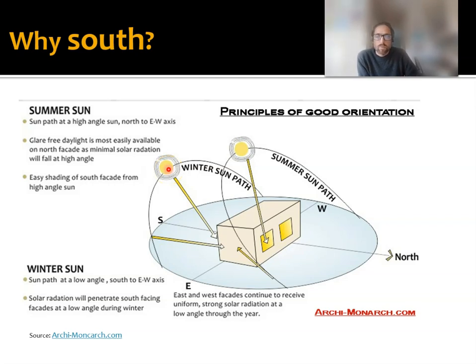It's not always directly south, but it's almost. And then as it sets throughout the day, it sets southwest, right? So here's west and here's south. So it sets to the southwest. So the entire day in the winter, as long as the sun's up, it is south of the building.